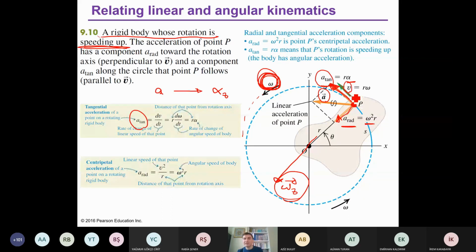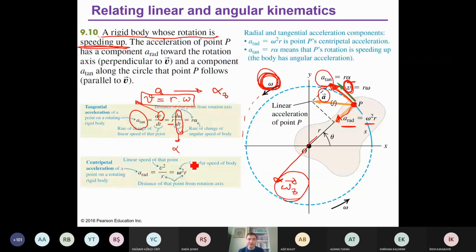So then the time derivative of this linear velocity, or tangential velocity of point P, will give us the tangential acceleration. We have done this one in circular motion. So dv over dt is the tangential acceleration. Here we have v. Remember, the linear velocity is given by r times omega, right? In terms of angular speed, just put this one here. R is constant. If R is constant, take this R out of this derivative, then we have here d omega over dt. What is this? Time derivative of angular velocity will give us alpha, the angular acceleration.